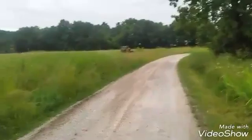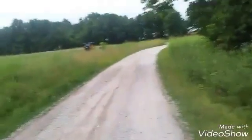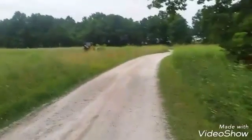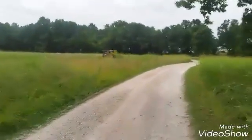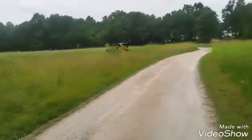But Brandon's, like I said, playing on this thing, trying it out. He's been grading my driveway a little bit, just playing with things. He's got the bucket on, the tooth bucket. Walking down the driveway here, we'll go up and see what he's doing. Probably gonna dig a hole out here in my pasture, and I'll find it when I'm brush hogging.